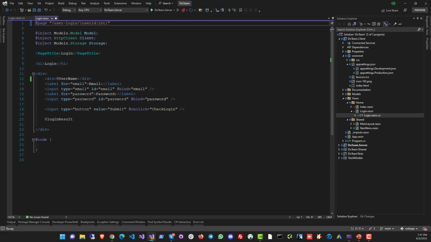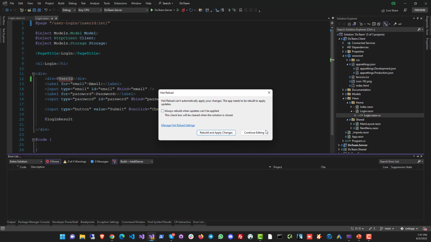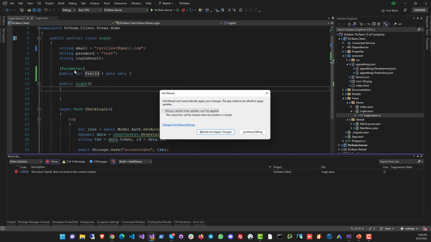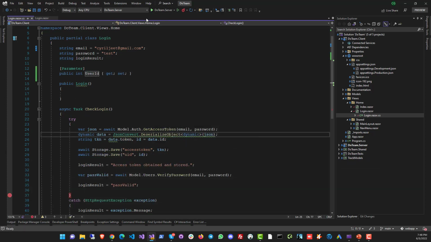Now let's try this and see if it works. But first we'll need to change this to userId, and in the backend file, in the code, let's change this to the int type and have a UserId. Again, we are using the Parameter attribute, which will make sure that the parameter is accepted and mapped to this property.